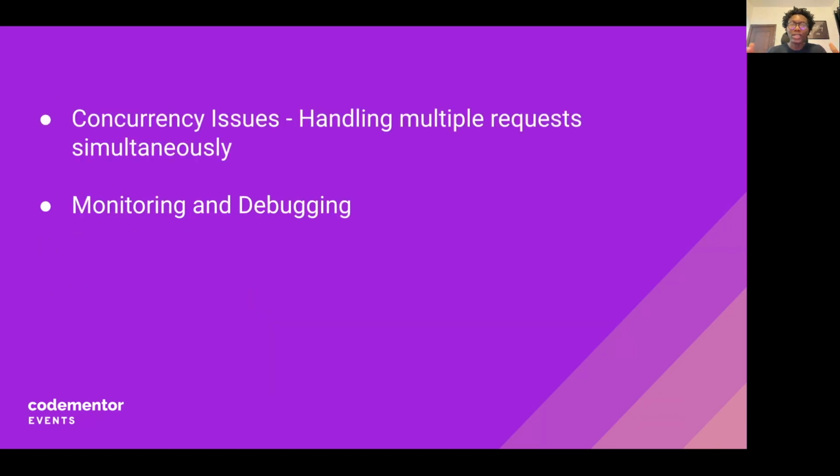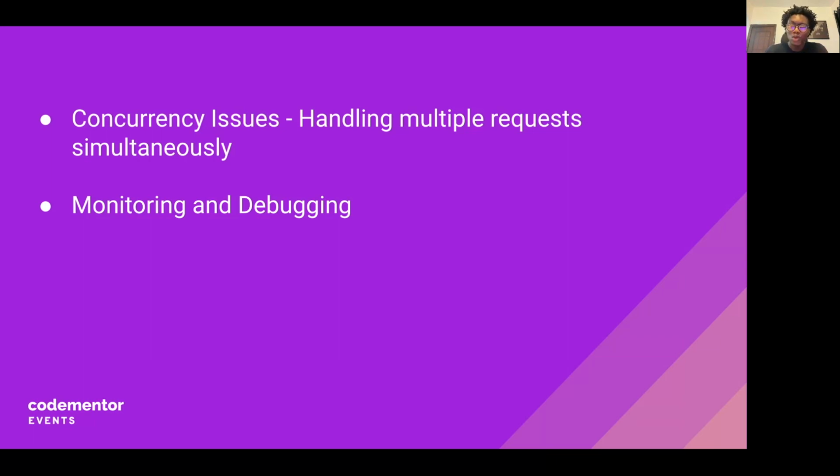Now, one more thing is concurrency issues. As the name implies, there's this issue of handling multiple requests simultaneously. And this one is pretty straightforward. I'm a user of my application and I have 100 more users. At the time I'm making payments, 10 more persons are also making payments. At the time I'm trying to sign up an account or register an account, 500 more persons are also registering an account. And everybody needs a successful response.